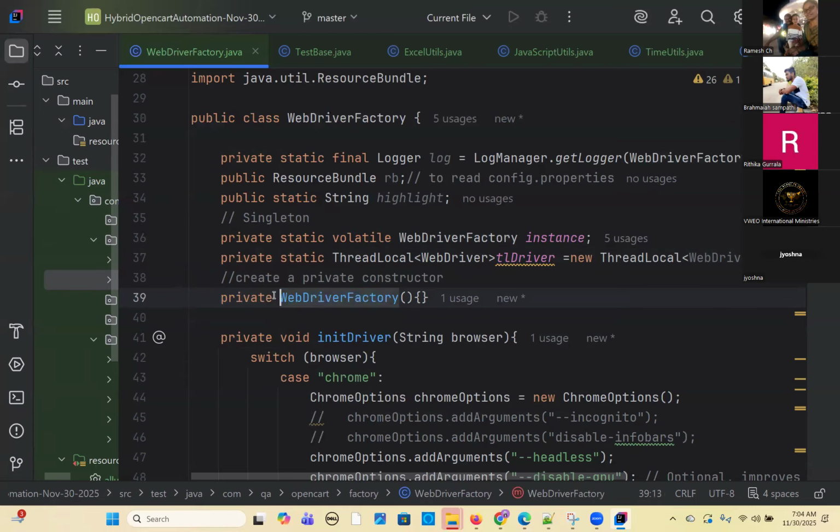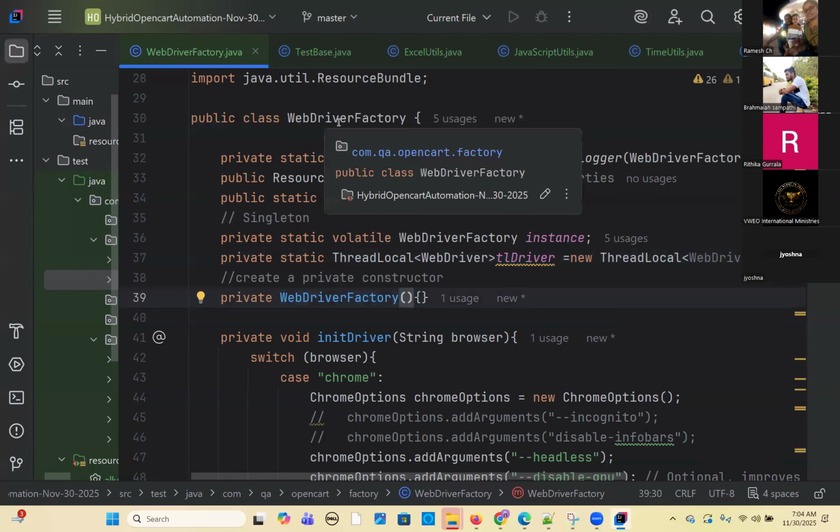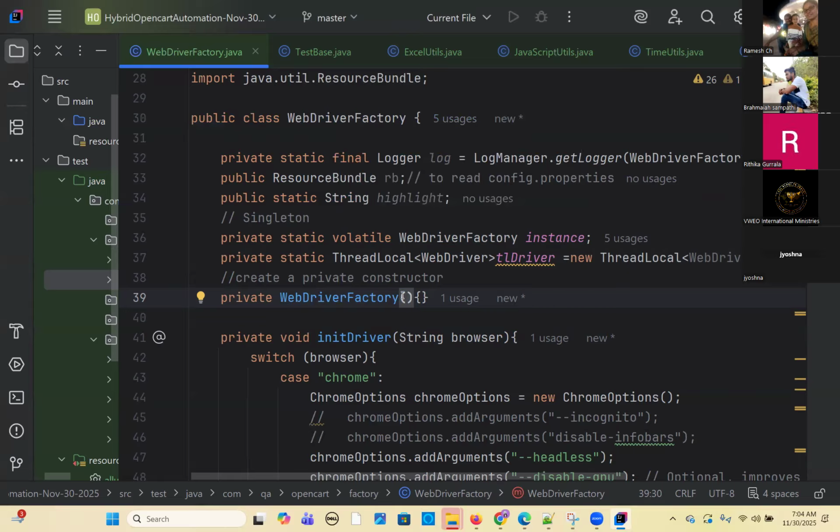If a constructor is private, it won't allow you to create object outside of the class. That's the private constructor purpose. It will stop creating object for this class outside. You cannot create object outside of this class. That's the private constructor. So these are all rules for singleton design pattern.